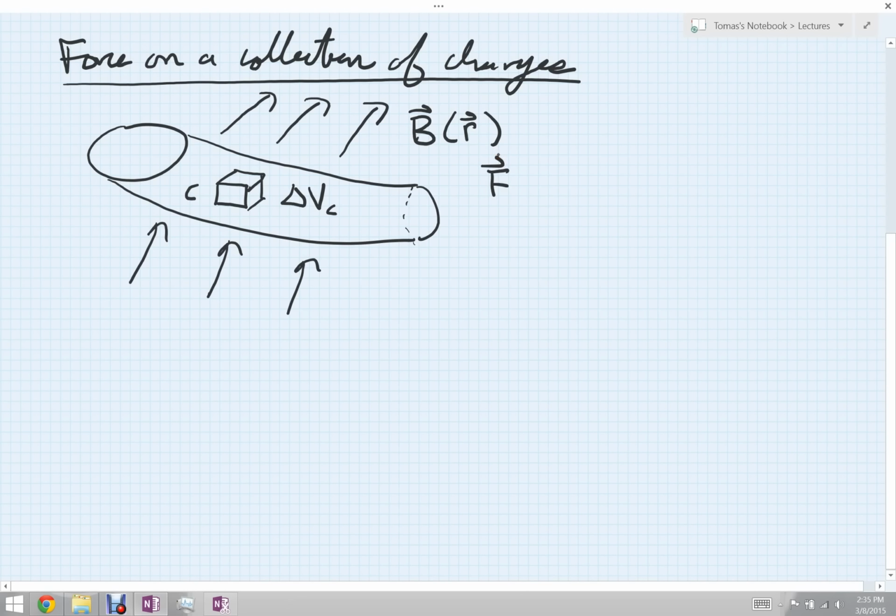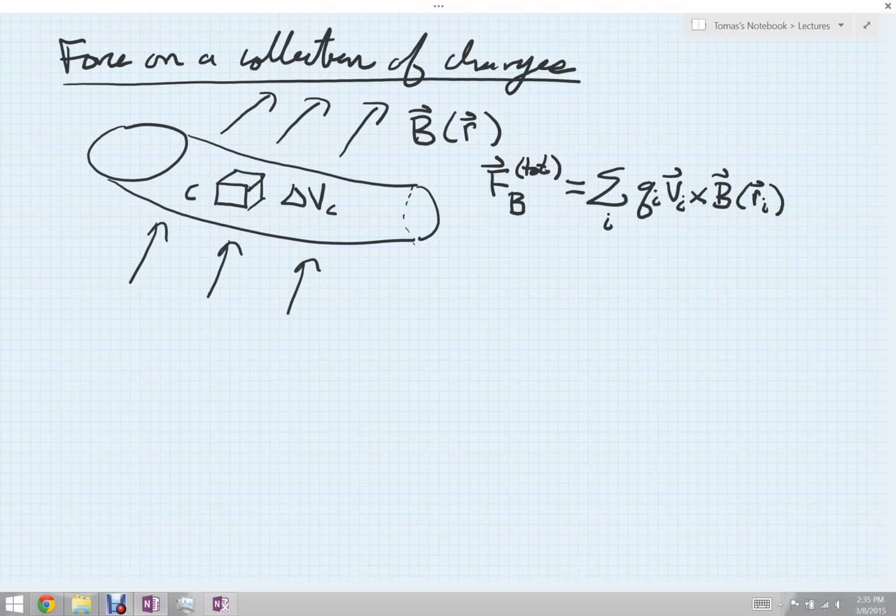My job is then to compute the total magnetic force. So the total magnetic force on this object is going to be equal to the sum over all of the charges I making up the object, of each charge Q sub I times V sub I, cross with the magnetic field measured at that location in space, which is affecting my particle, B at R sub I. And our job then is to sum all of these pieces up.